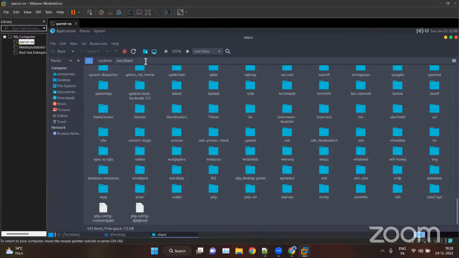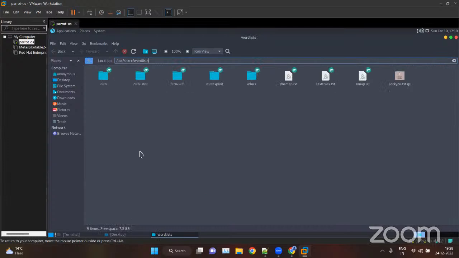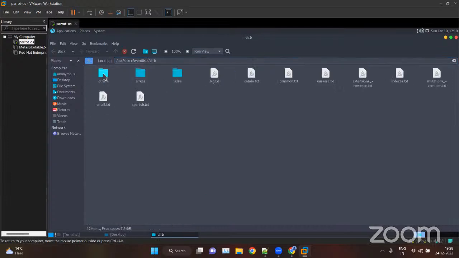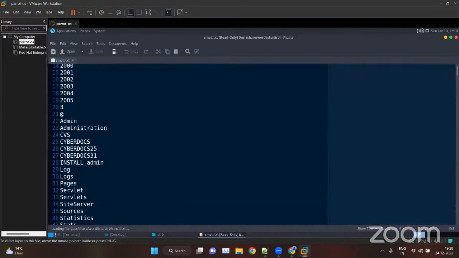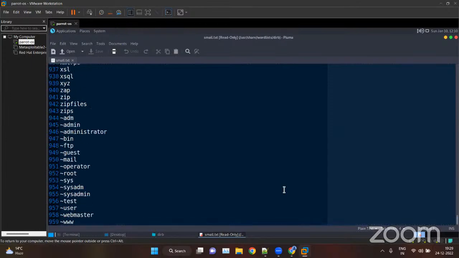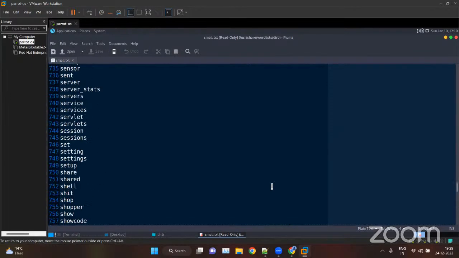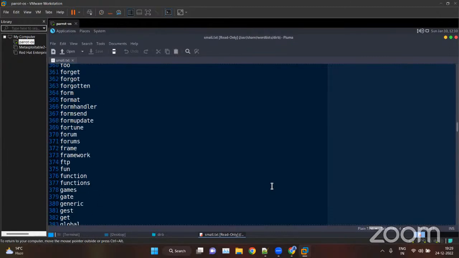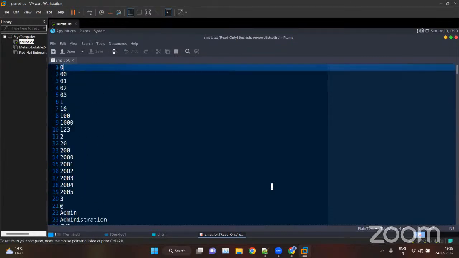Here we can search all. You can type wordlist here and press enter, so this will open the wordlist. We will read this file, small.txt. In this file we have around 9,959 lines. What if you want to read only the first 5 lines of your document, or the last 5 lines, or any number of lines that you want? You can use head and tail.